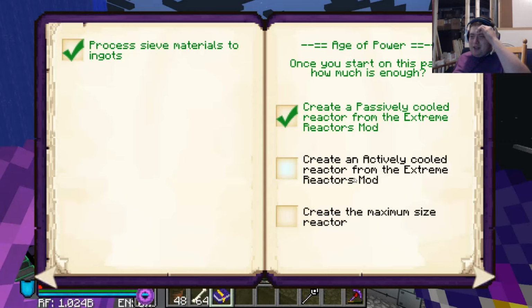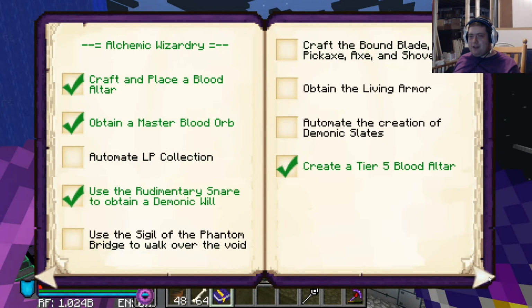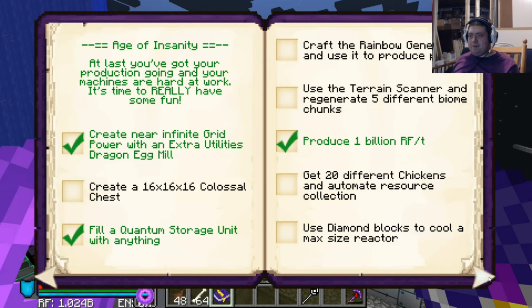Okay, so I think we can say that we created an actively cooled reactor from the Extreme Reactors mod. I think we can do that. I would agree. And we can say that we created a turbine now. I think we can say that. I agree. I agree with you.